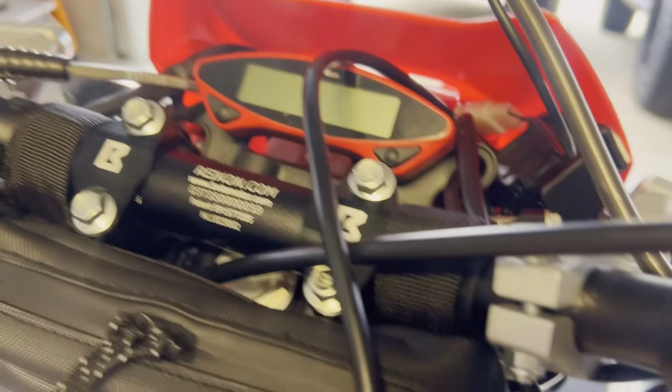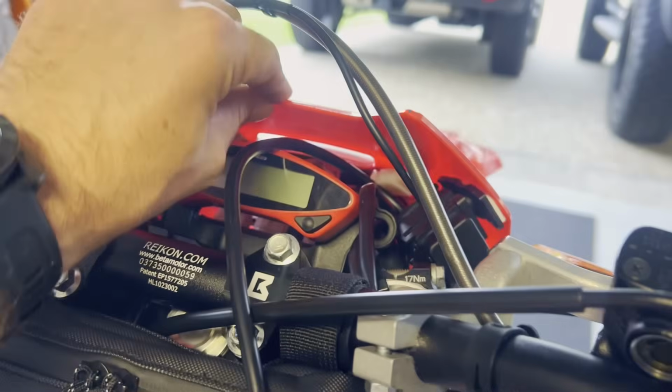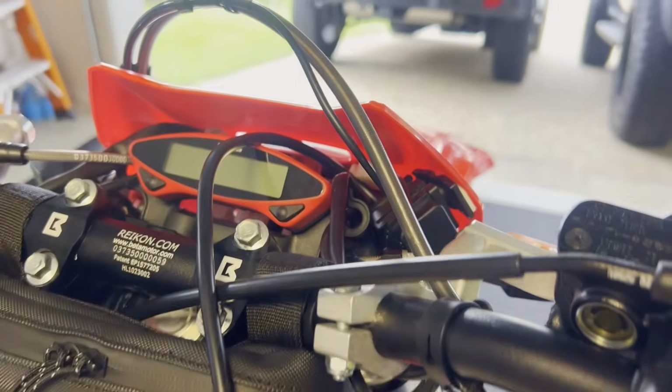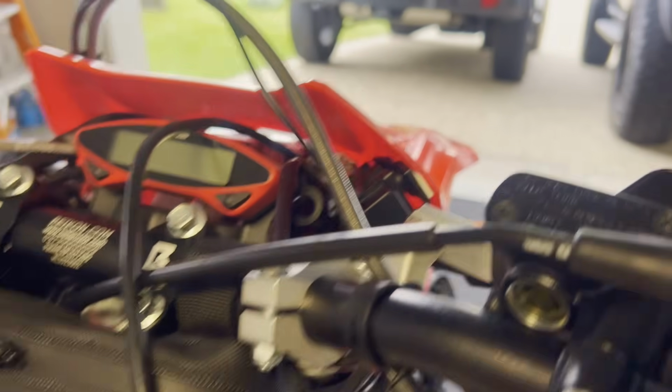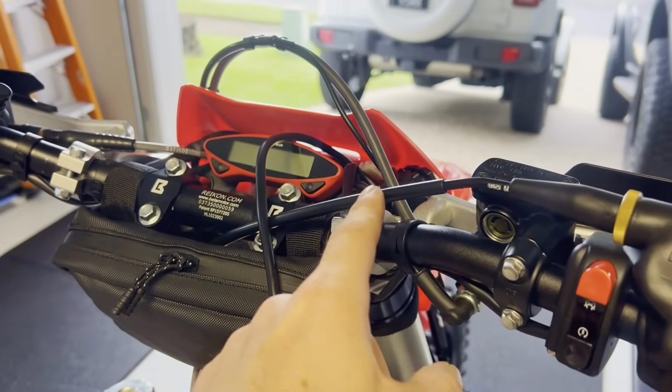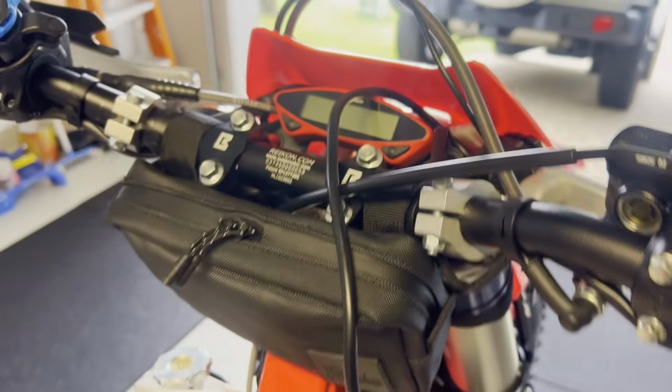Everywhere else that I try and put it, it's not really going to work, and that's the only spot that I can get it behind the headlight shroud, where the shroud actually goes back to its original spot. So I'm kind of stuck with that, but I'll run all the cabling now, and then I'll wait until I get my GPS mount just to make sure that it's going to be accessible once the GPS is up here, and we should be good to go.